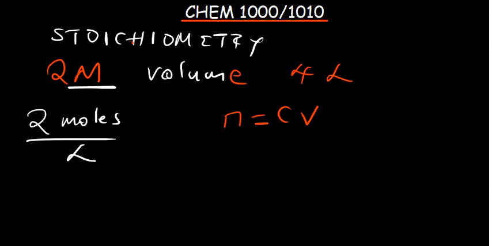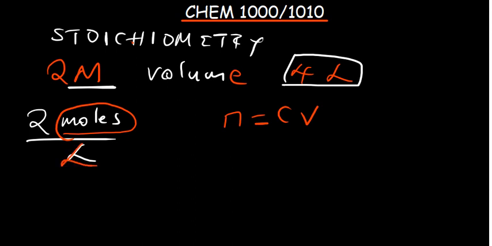So you also have 4 liters there. Looking at that, analyzing the given data, what you want is to remain with moles, right? Since this is part of the denominator, you'd want the other one to be on top so that they are able to divide and cancel out. So you just multiply by 4 liters, and these are going to divide, right? Then you remain with what?